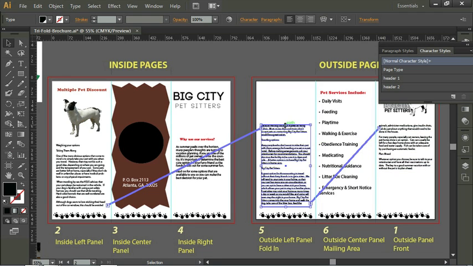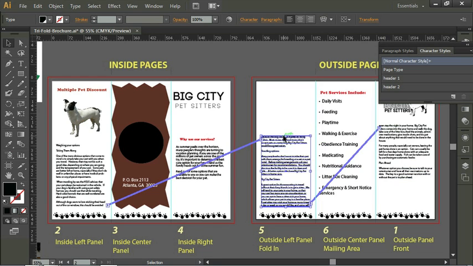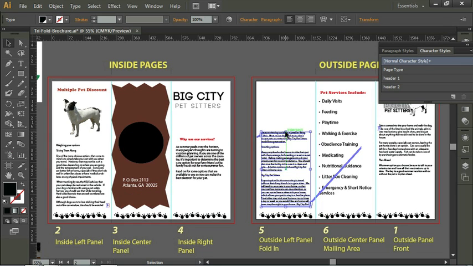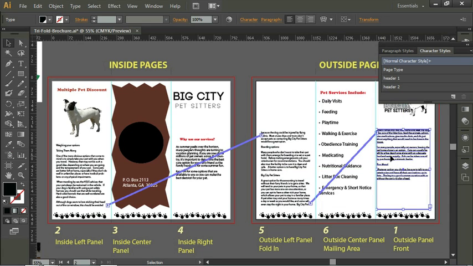Okay, so notice again, you just pull this down a little bit, and as you resize your text container, Illustrator knows how to deal with the threaded text. We can reposition our text containers and put these guys anywhere that we want without a problem. Sometimes it's helpful to use your arrow keys to nudge your selected text instead of using your mouse. It's just a little easier sometimes to position your items exactly where you want them to be.